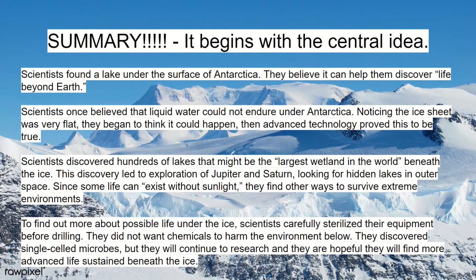Scientists once believed that liquid water could not endure under Antarctica. Notice the ice sheet was very flat. They began to think it could happen. Then advanced technology proved this to be true. The next section, next summary. Scientists discovered hundreds of lakes that might be the largest wetland in the world beneath the ice. This discovery led to exploration of Jupiter and Saturn, looking for hidden lakes in outer space. Since some life can exist without sunlight, they found other ways to survive the extreme environments.